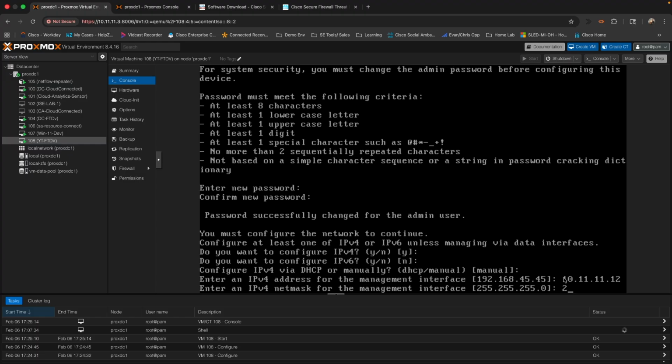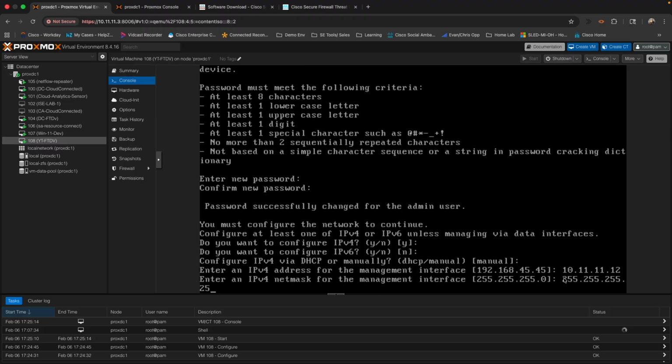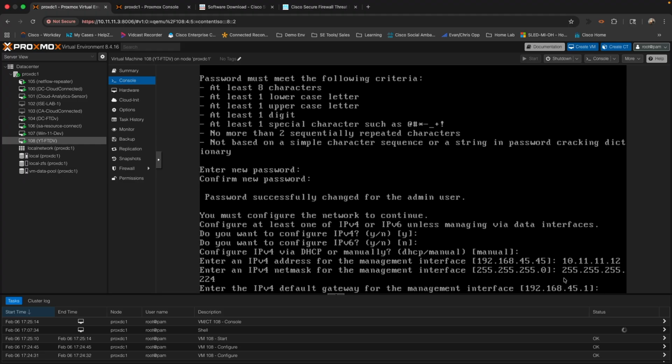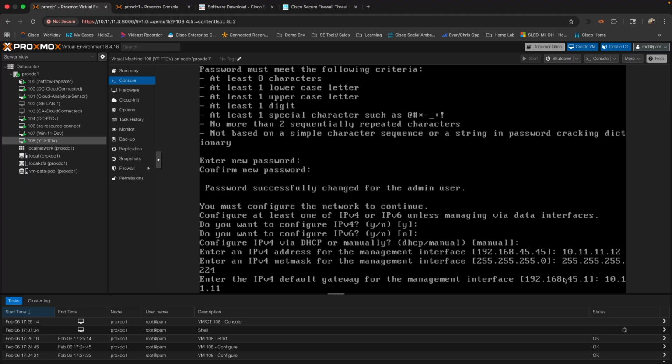And that's 255.255.255.224, I believe. Gateway is 10.11.11.1.